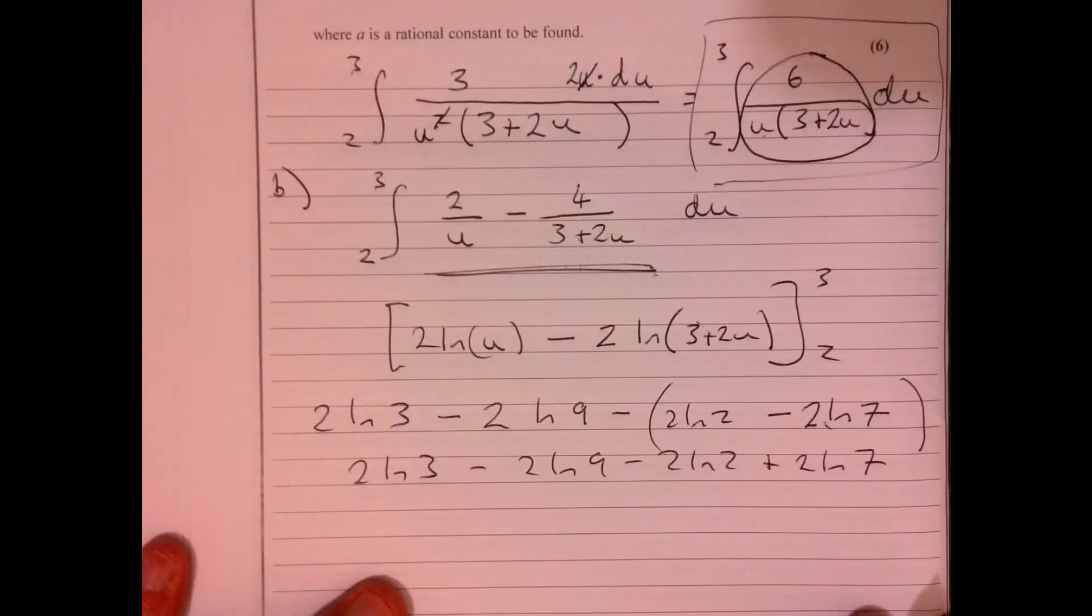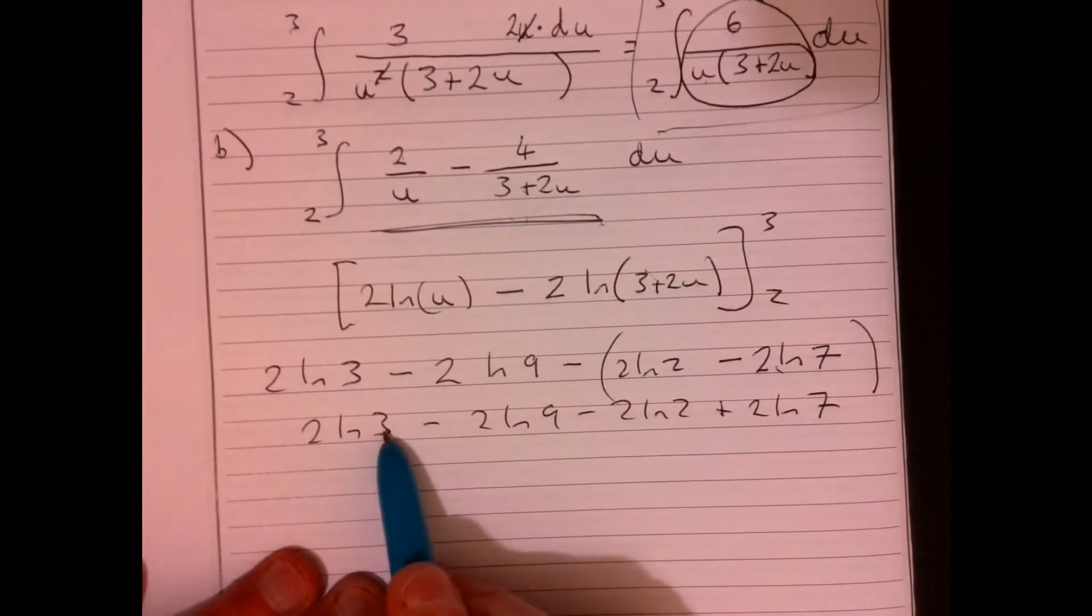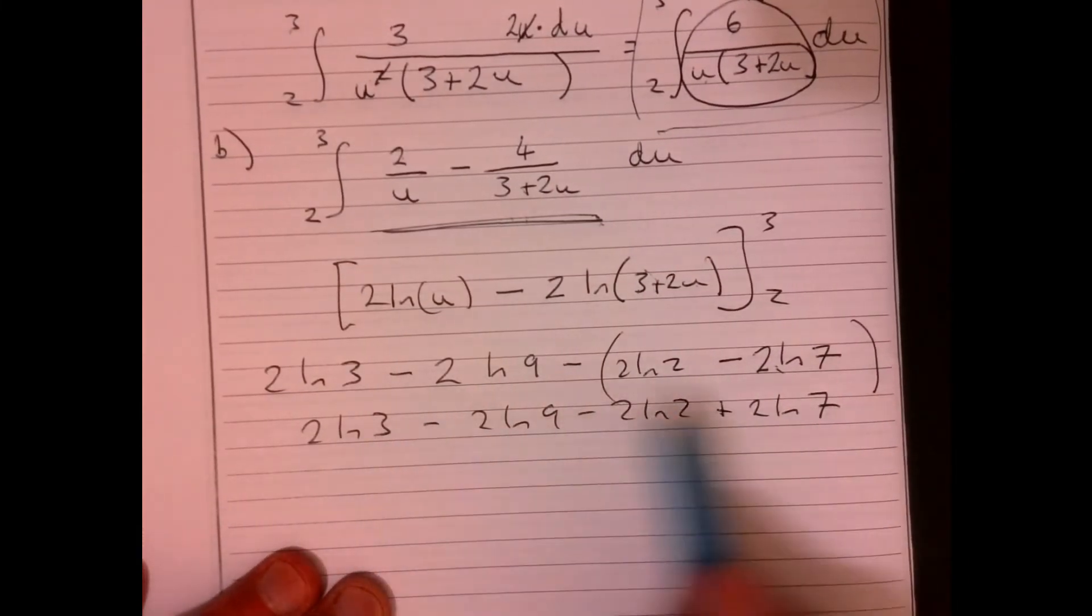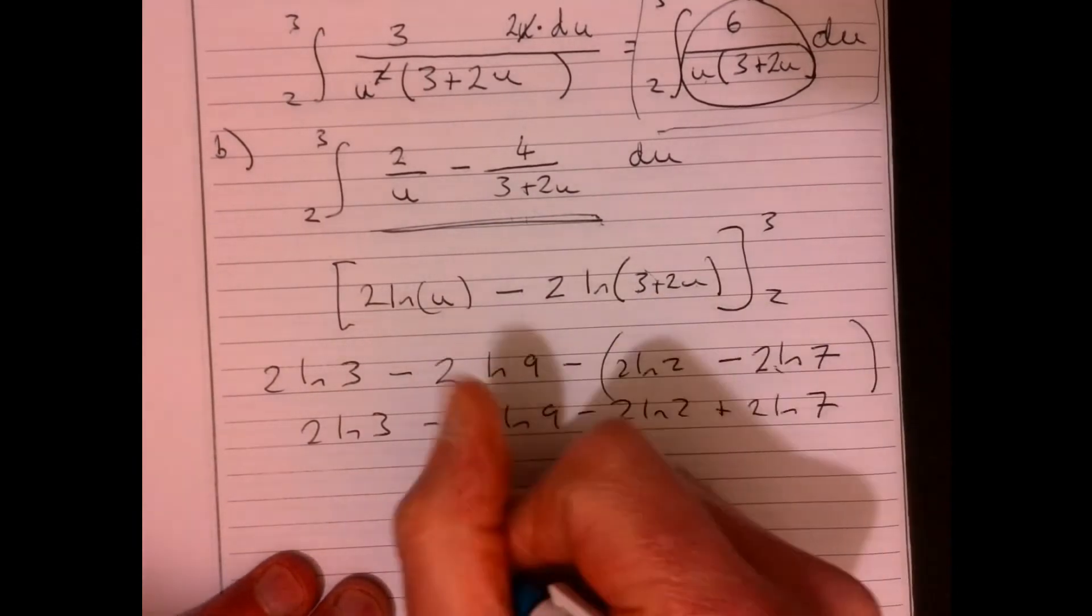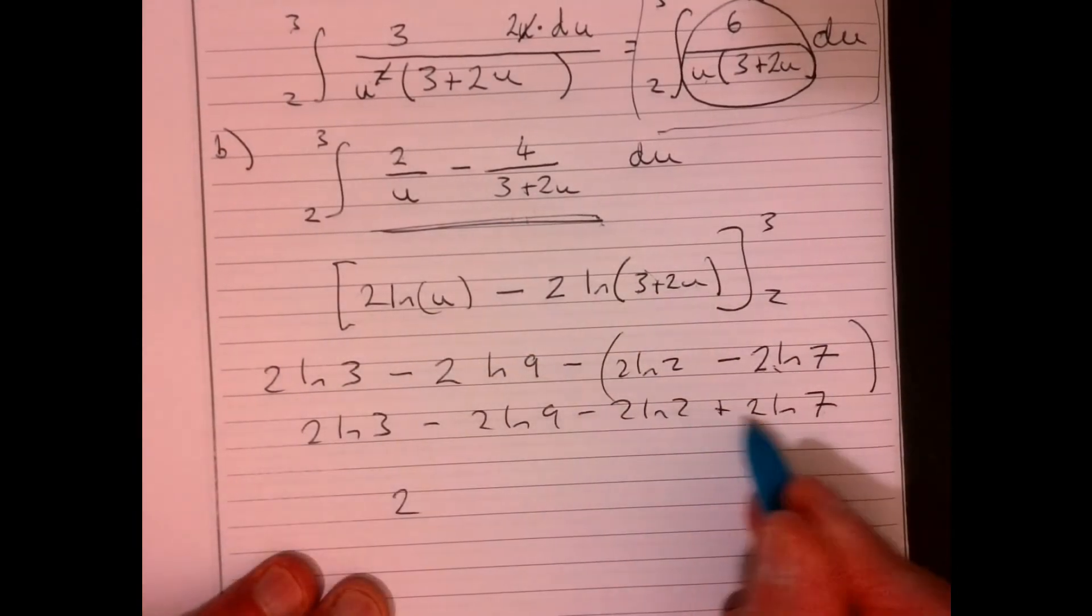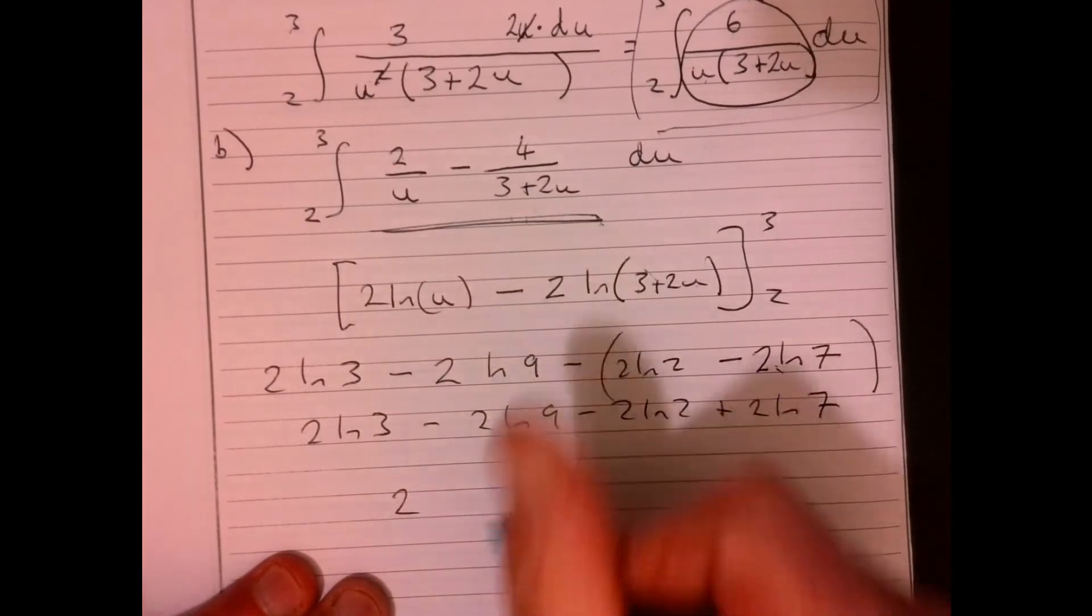Now, just using my basic laws of logs. So I've got the pluses. So three and seven. So they get multiplied together. So we're going to have a number. They're all going to be multiplied by two. So that's just a common factor.